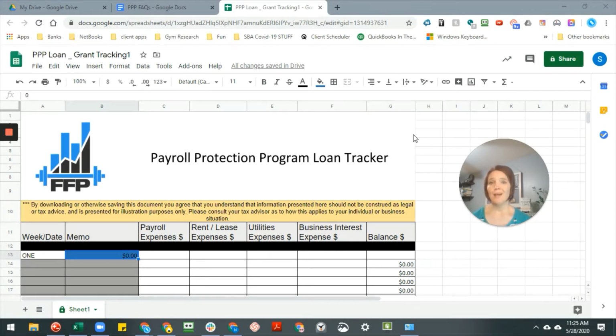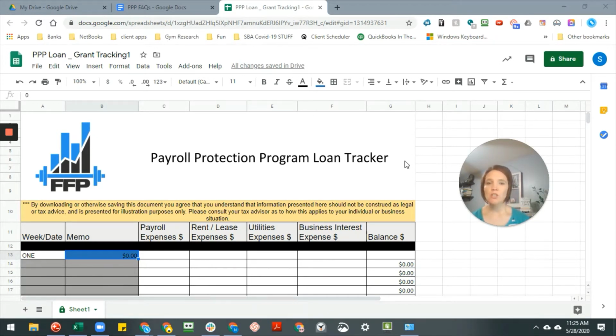As we've seen the application, it's become very clear that you need to be tracking what you're using the money for, as we've said all along. And we definitely still recommend having that separate bank account. And that is one way that you can track it. It's going to make filling out this spreadsheet a little bit easier. But when you go to fill out the loan forgiveness application, you're going to want to have something that sums up all of your separate expenses. Because remember, you're allowed to use this for payroll, rent or lease payments, utility payments, and then interest expense. You have to delineate each one of those on the application.